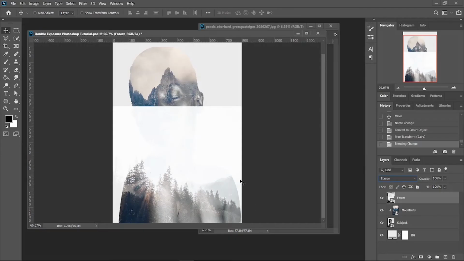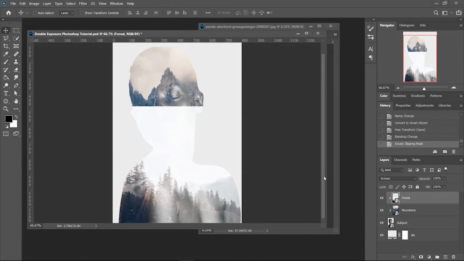Like that. And you can see that the information from the trees and the forest are coming through pretty nicely, and you can kind of still see her skin tones underneath. So what I want to do now is, again, clip this layer to our subject, but we've got a bit of a problem now because it's a little bit too highlighted.